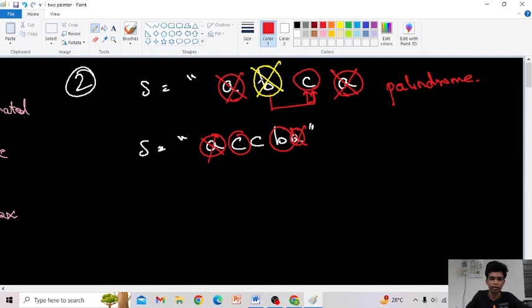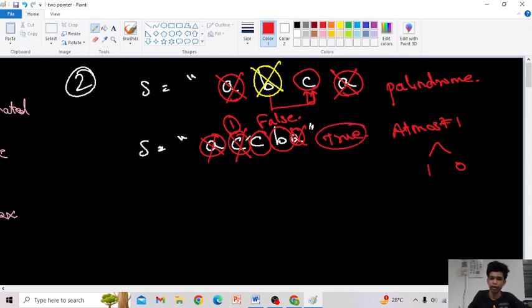No. What we did here is strike out the first element, so I strike out this C and move to the next element. Whether the C and B are equal? No, right? So I have already struck out one time. Can I strike out a second time? No. The question said at most 1. We can delete 1 or 0 elements. So I cannot delete this element, so I return false. But the answer is true, because I can delete this B and make this a palindrome.